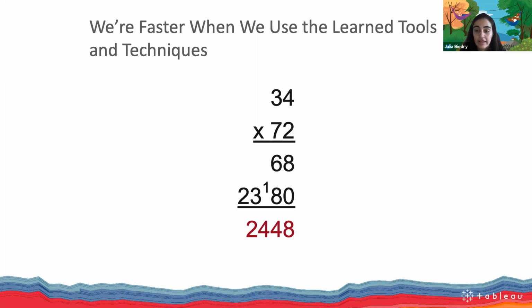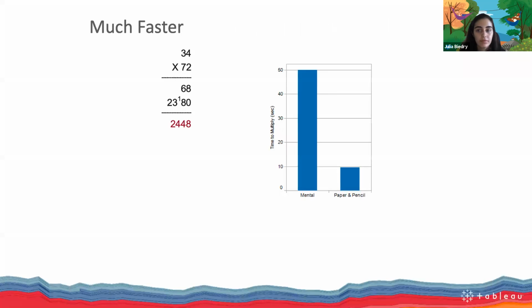So if I gave you a pencil and paper to solve that problem, all of a sudden this becomes a lot easier to solve. But how much easier is that when you have pencil and paper? It's about 5 times easier. So it takes educated people an average of 50 seconds to solve this problem in their head. But when you give people the right tools, suddenly it's solved in just under 10 seconds. So the analogy here between the pencil and paper and Tableau is the tools that we're giving people to answer these problems.